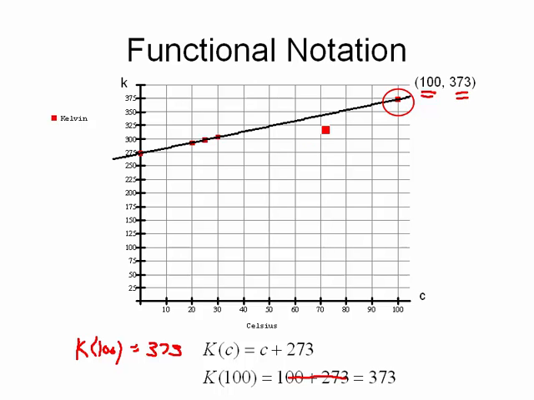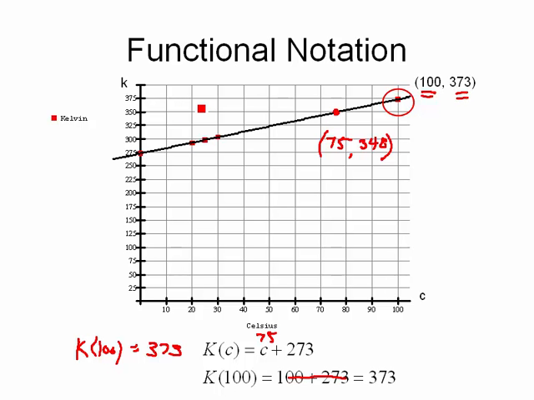If I go ahead and pick a point right here, I see that that's roughly at about 75, and the output is up here at about 350. To figure out the exact output, we could come down here and put in 75. And let's see, 75 plus 273 looks like it's about 348. So this point is at 75, 348.